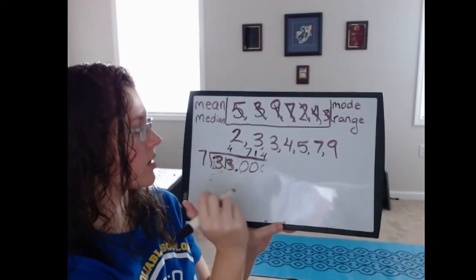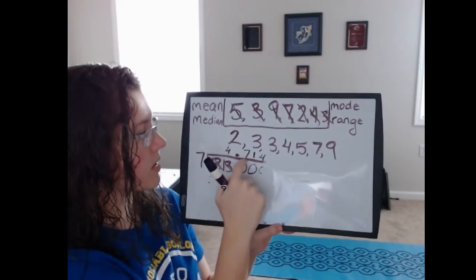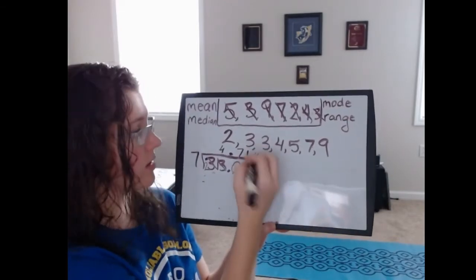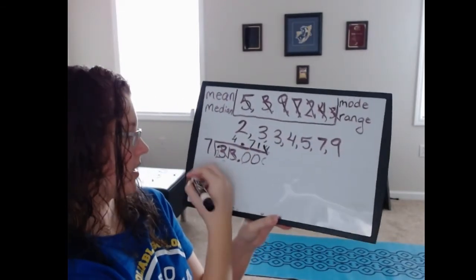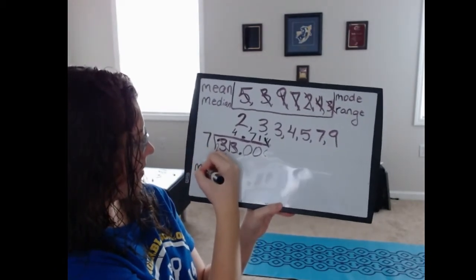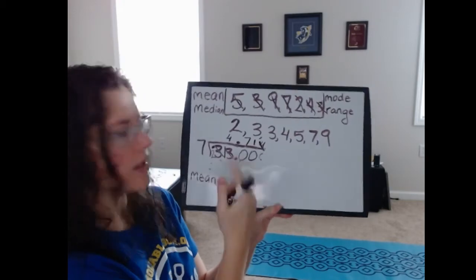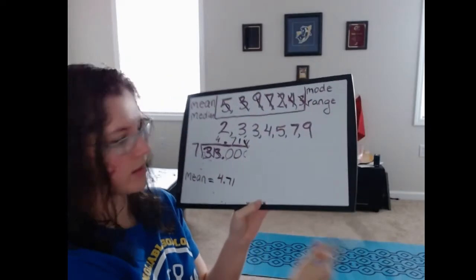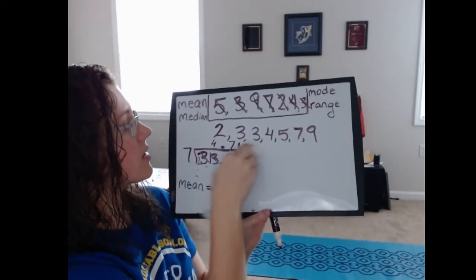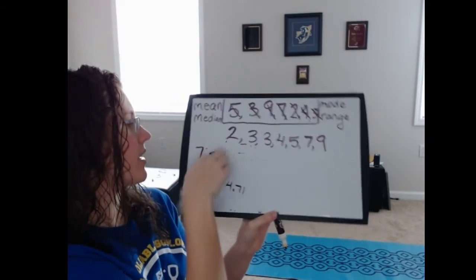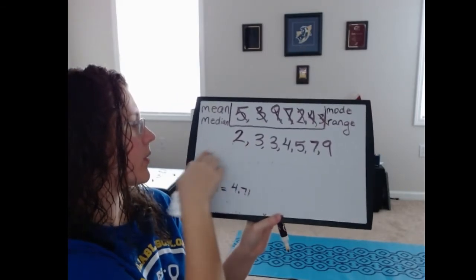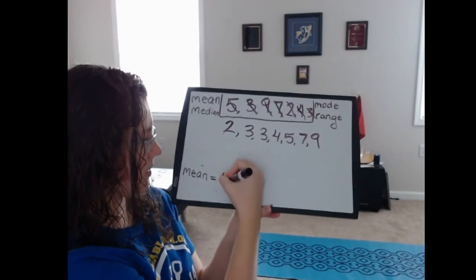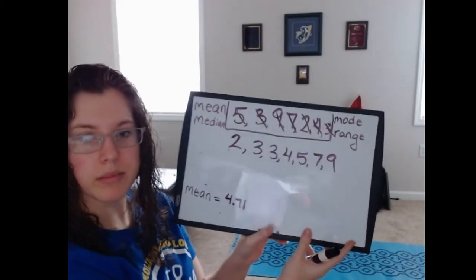If I'm rounding to the hundredths place, I see that's tenths, hundredths, thousandths. I look at my 4. 4 is less than 5, so all I have to do is drop it and the rest of my number stays the same. So my mean, and that division problem was the mean, is 4.71. Sometimes math isn't pretty, and that's okay. That's why I stopped it before we went on for the rest of the day. I kind of erased my number down here. There you go. Mean is 4.71.